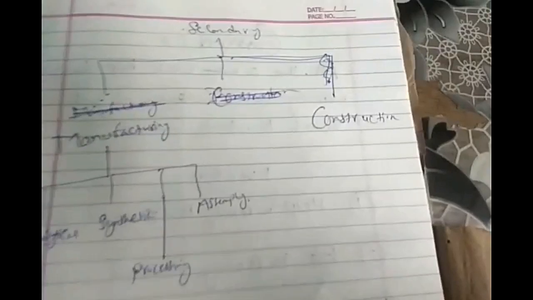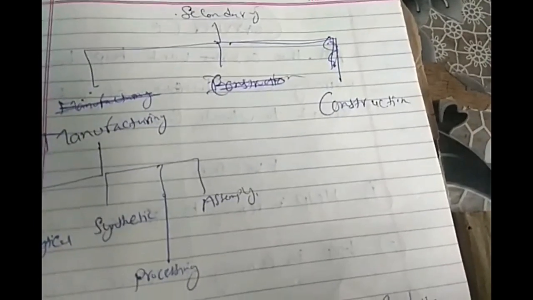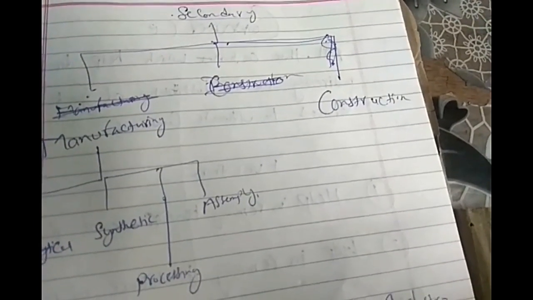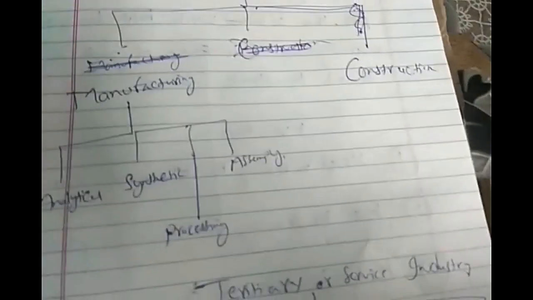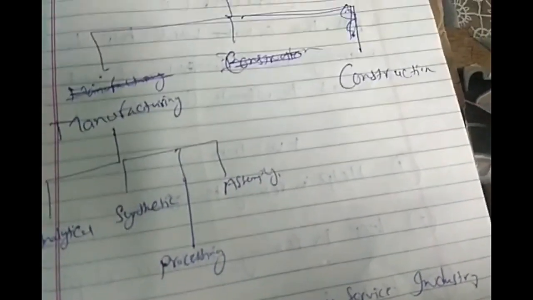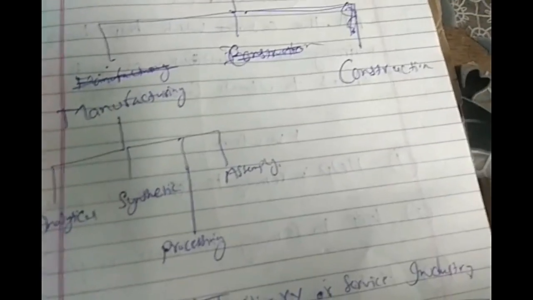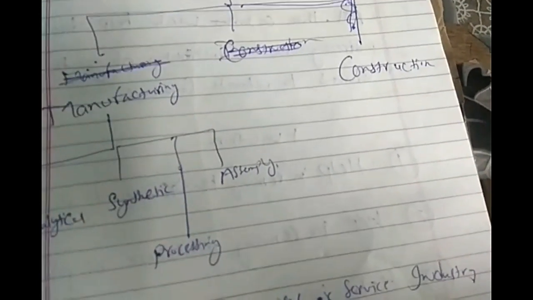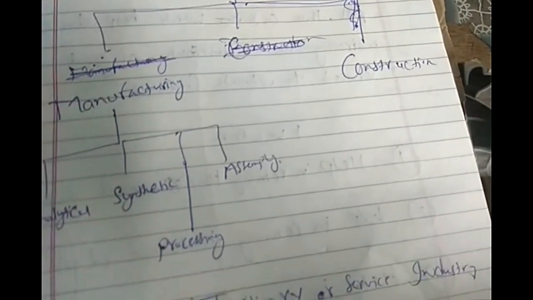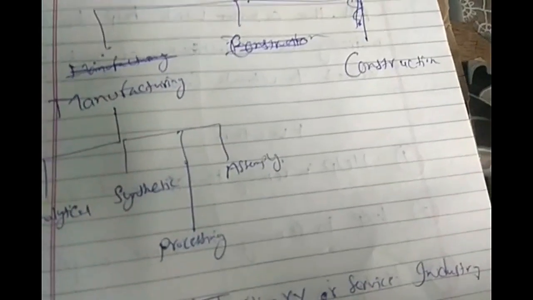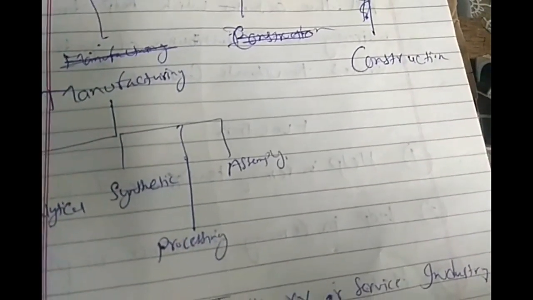Now I am going to make you understand the next topic, that is construction. Under the construction industry, work is carried out regarding the construction of something. For example, construction of buildings, dams, roads, malls. These are part of the construction industry, in which they use the products of manufacturing industry to construct any product, like with the help of cement, iron, steel, lime, etc.